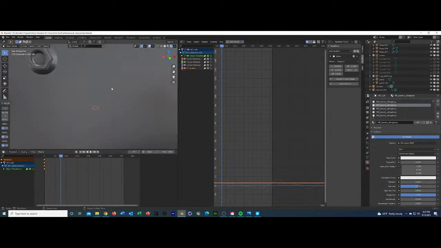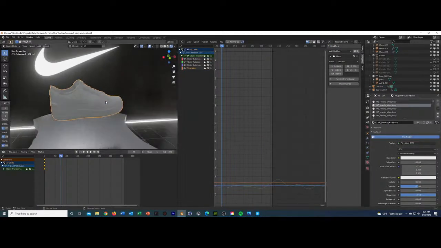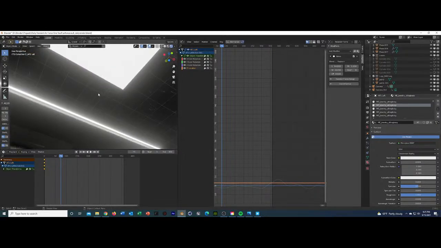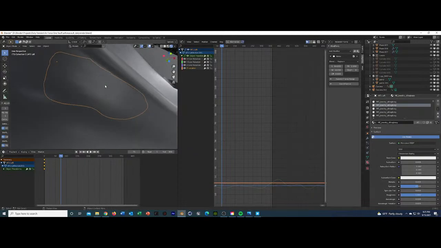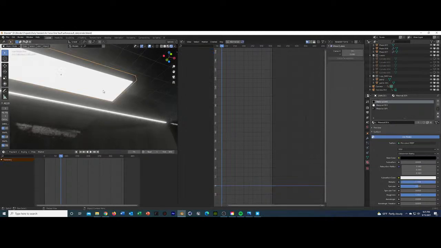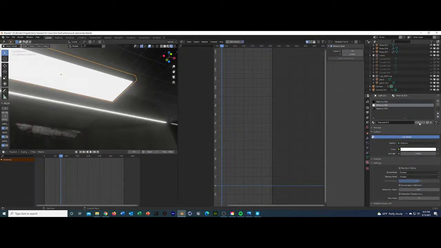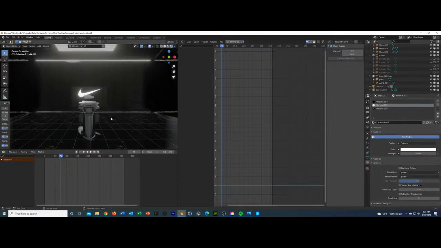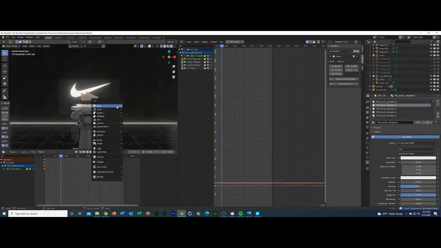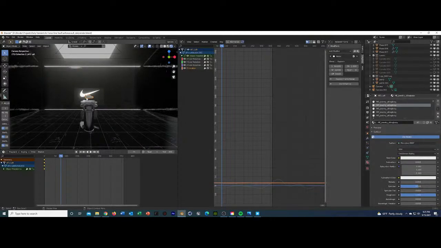Alright, now we need to get more light on the shoe. This might be where the area light could come in. Come on. Try 5. Still need more light. One area up. Let's see.